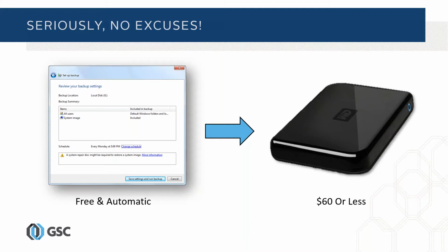So, little known fact, Windows 10, or actually earlier, but Windows 10 has a built-in system backup that's an entire disk image. You can image your entire system just as part of Windows 10. And if you get yourself a cheap USB hard drive, you can just do this at will. I do this once a week.